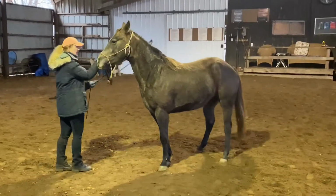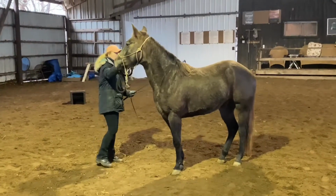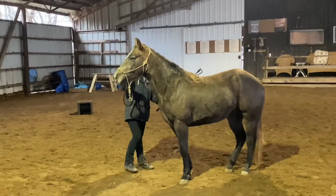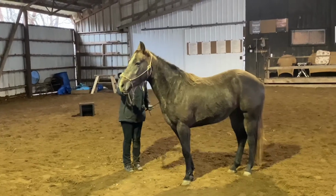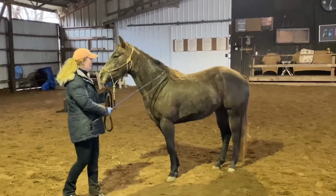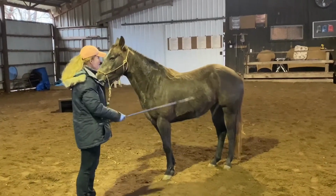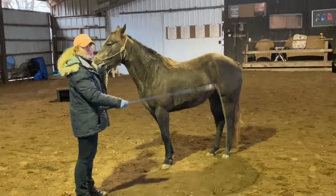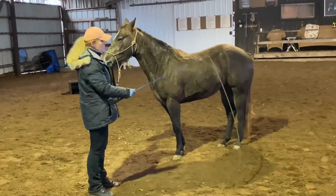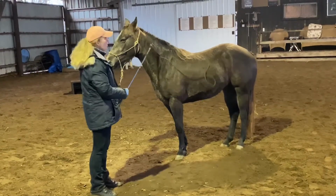See how he's looking around, worried about me there. So I'm gonna prevent him from running forward, but I'm not gonna prevent him from going backwards or sideways. And that is really the trick. They can go forward forever, so you prevent that just by bumping them, but you don't just hold them into place, because remember, the idea is to allow them to move, allow them to have a little bit of a heart attack, and when they stand still, then you release the pressure. And so what do horses learn by? By the release of pressure. So when he moves and has a little bit of a meltdown and then stands still and the pressure goes away, then he'll get to that quicker and quicker.